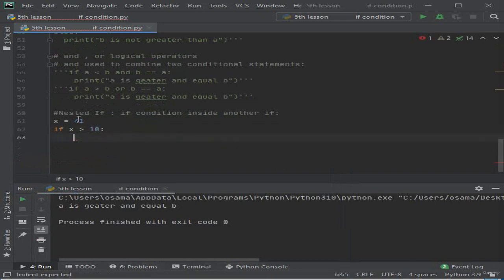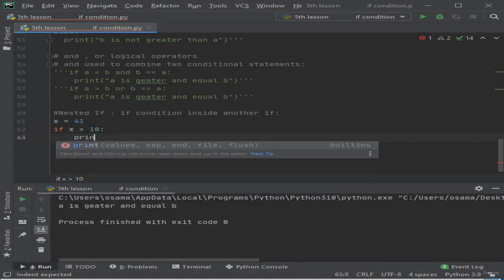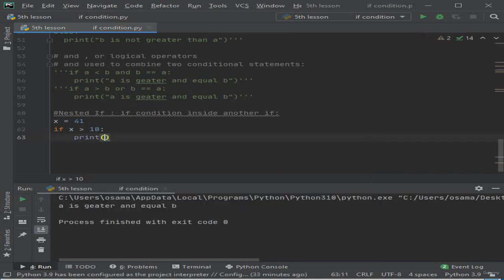So if x is greater than 10, print x is above 10. This code will not execute except if x is greater than 10.